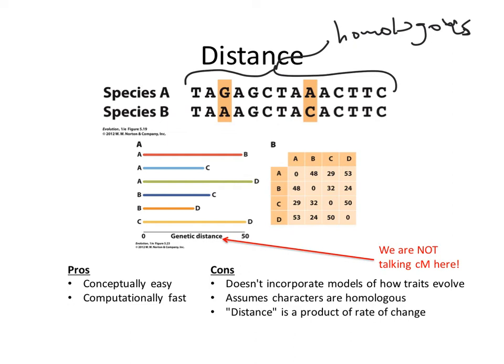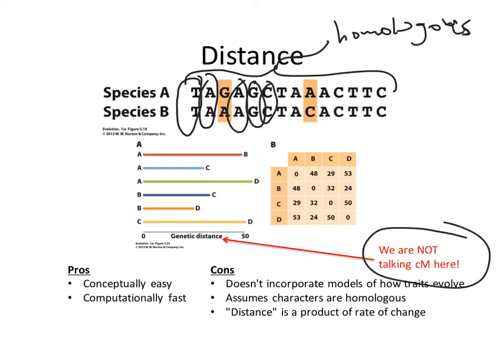So in this case, you take species A and B, you line up their DNA sequences so that you're looking at homologous nucleotides. And then you simply count how many changes there are. That gives you a measure of how genetically distant two species are from each other. The more DNA changes that occur in their genes, the more distantly related they are. Pretty straightforward. And I make the point that when they say genetic distance on this chart, they're not talking about map units or centimorgans. They're talking about numbers of nucleotide changes between the same gene in two different species.